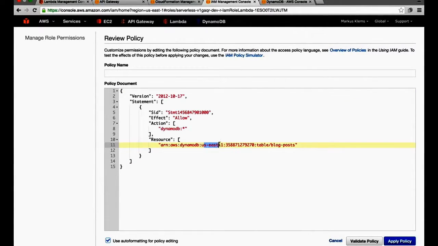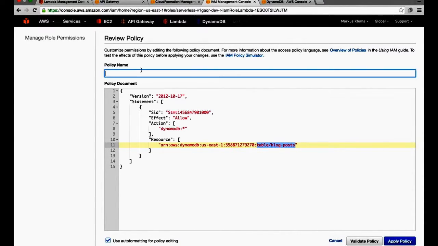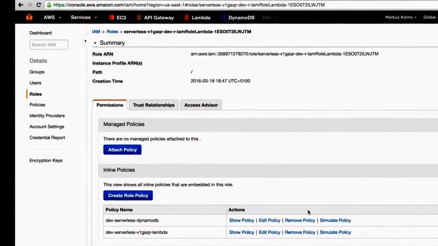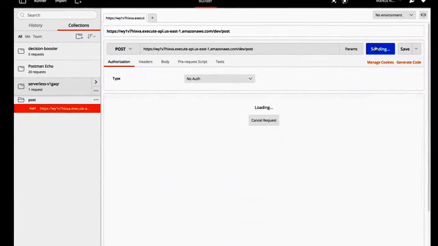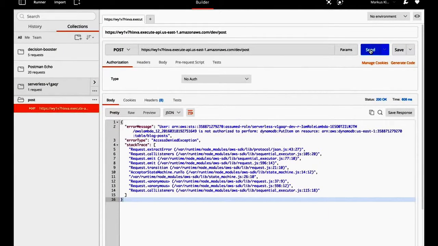So in the US East 1 region, we have a table named blog posts, and give this policy some name. And now let's try again. And it still doesn't work.